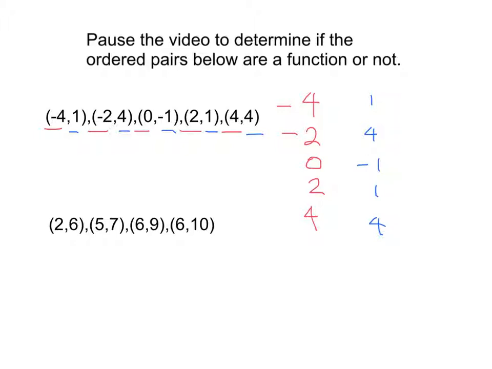So then we map them, and we say the -4 goes with the 1, the -2 goes with the 4, 0 goes with the -1, 2 goes with the 1, and because this 4 and that -2 share, I'll just show it this way, 4 with the 4. So now we have to determine if this is a function or not a function. And we would be able to identify this as a true function because all of them pair up with just one range. So this one is a function.